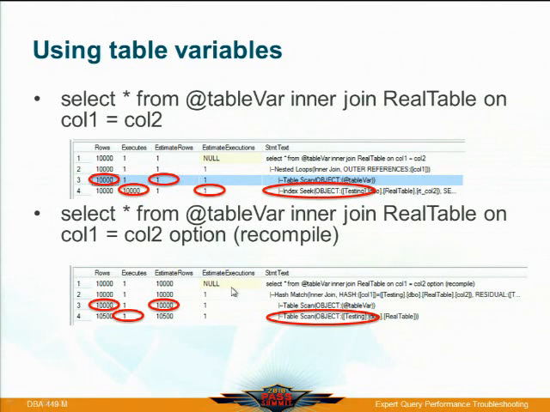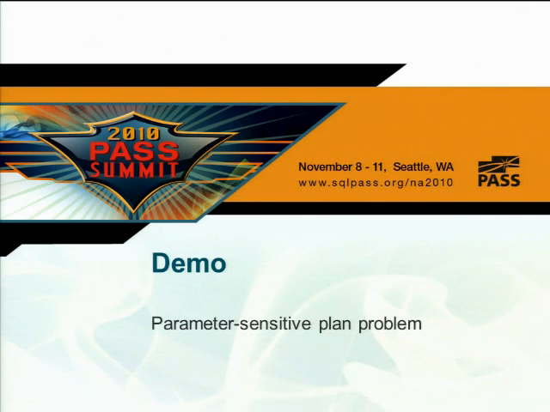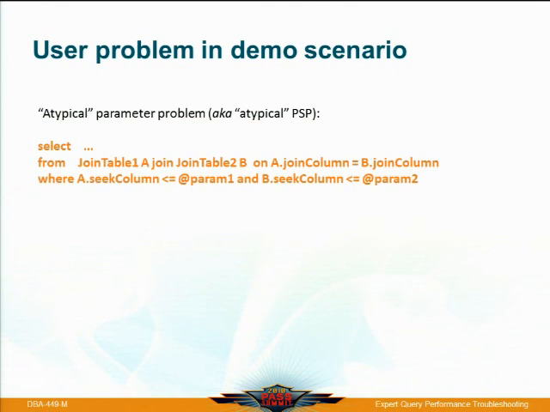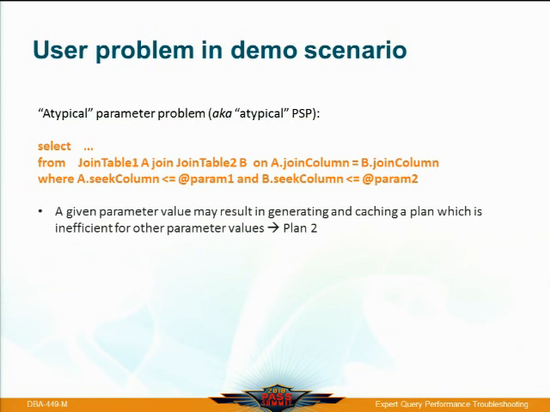Now, with this, let me go into the demo, and let me set up the problem of what the demo looks like. In the demo, I have a very, very simple query encapsulated inside a stored procedure. And it uses one join column between the tables and two seek columns, each on the corresponding table A and B. I constructed the data in the tables in such a way that if the parameter value is low, I have the values in the range of between 0 and 10. So if the parameter is low, I have very, very few rows. So the predicates are usually very selective.